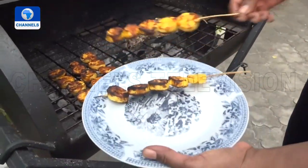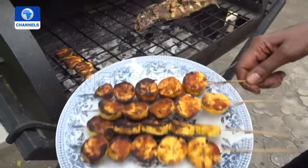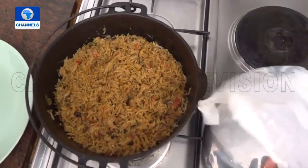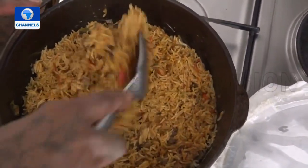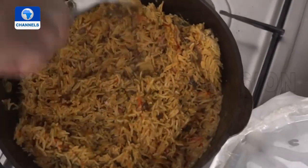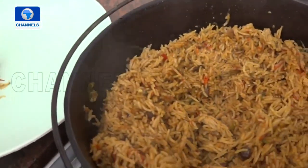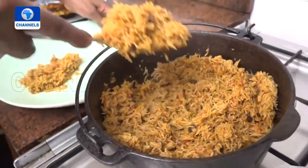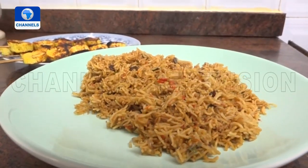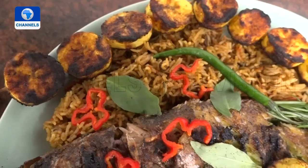In three minutes, they are beautifully caramelised and as ready as our very yummy looking fish. Let's have a look at our beautiful rice and see where we stand. Basmati smoky jollof is ready — time for us to serve this on our platter. This is making me hungry. How about you? Bon appétit!